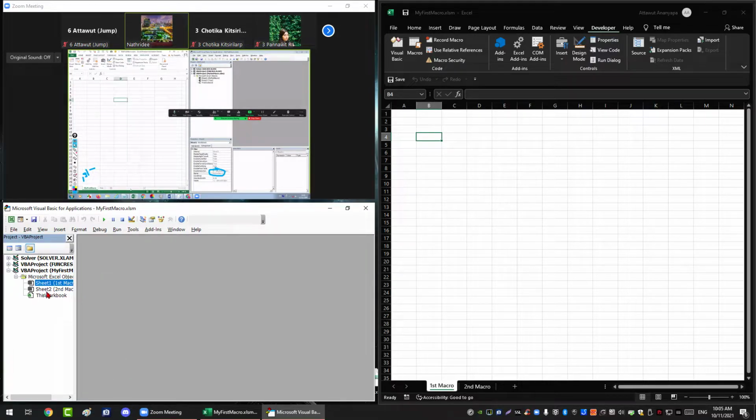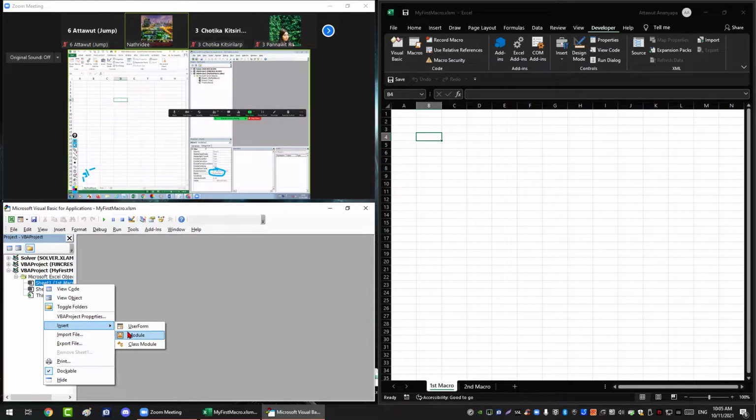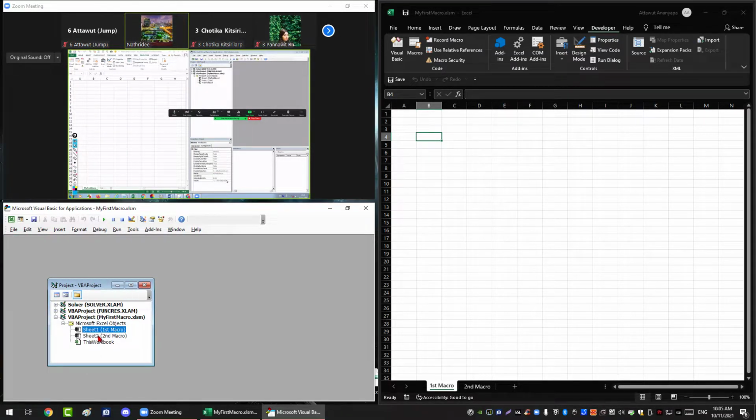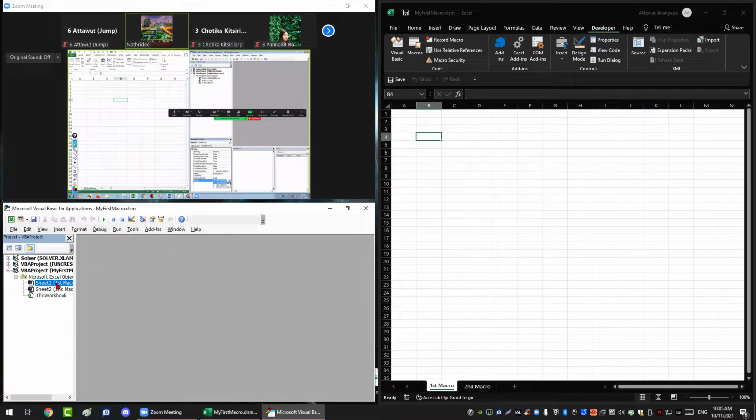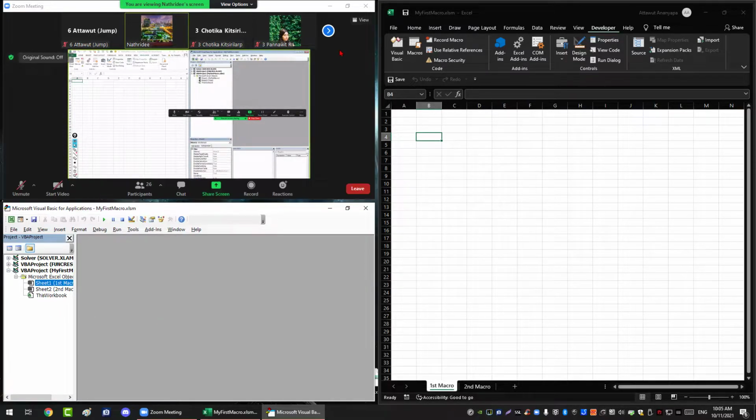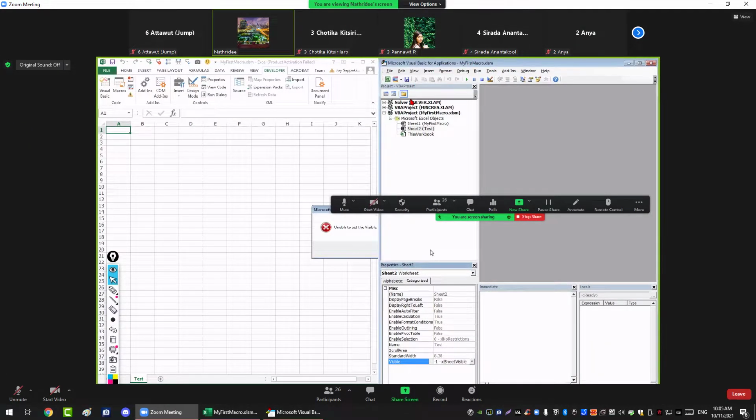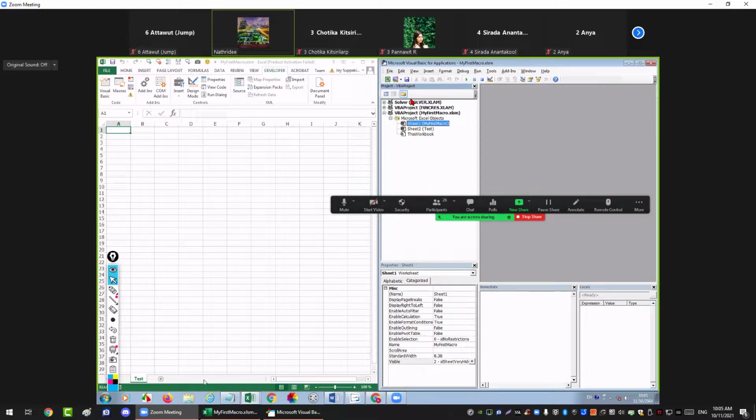But if you don't want people to unhide from here, you can change it here, but you cannot do it here. You can change this to very hidden. Once you change this to very hidden here, if you right click on your Excel worksheet, you cannot unhide from here.